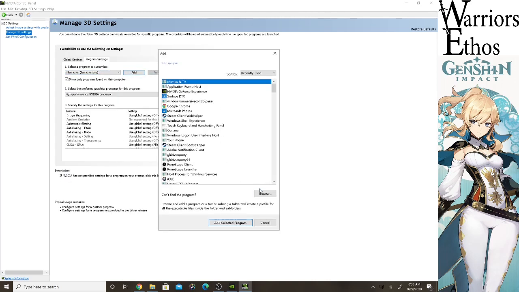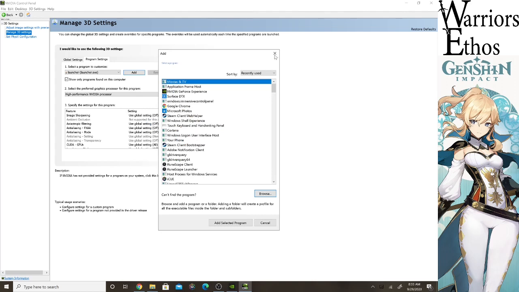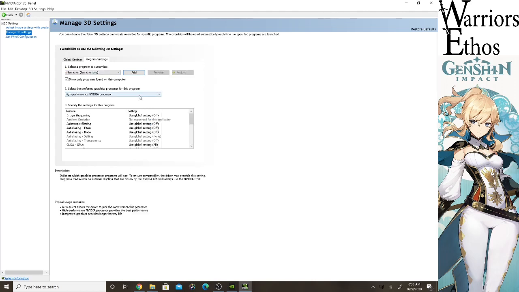So you're going to go here, you're going to go browse, okay? And then just like you found Genshin Impact, go ahead and find Genshin Impact again. Find the launcher, okay? So you load up the launcher just like we already have ours loaded up right here. Once it's on here, it's going to be set to use global settings. No, we want to have it on high performance Nvidia processor at all times. We want to apply that.